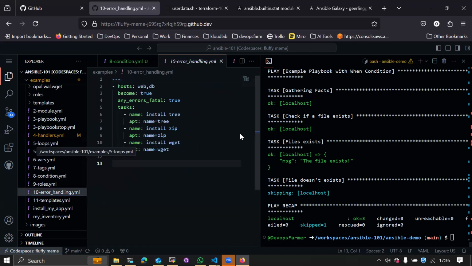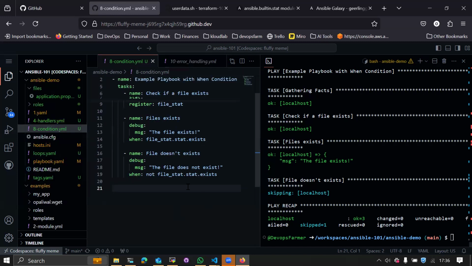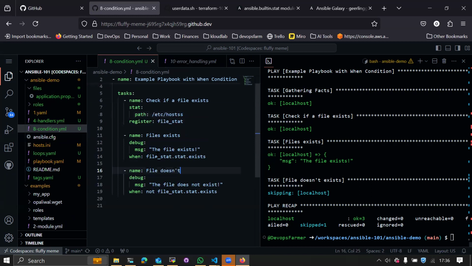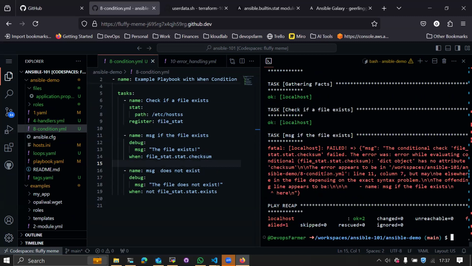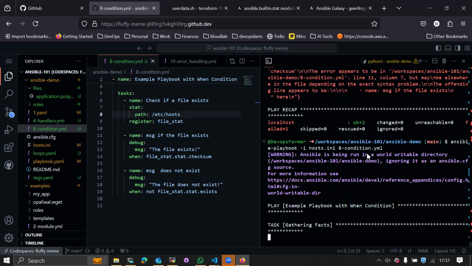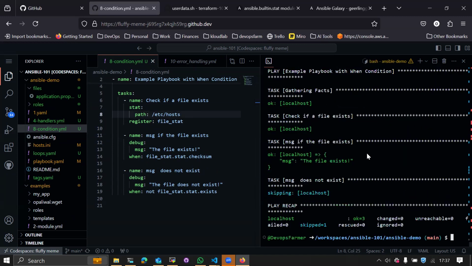Now, let's say error handling. How do you handle errors? You know that I ran something like this, and when the file was there, it worked perfectly fine, right?